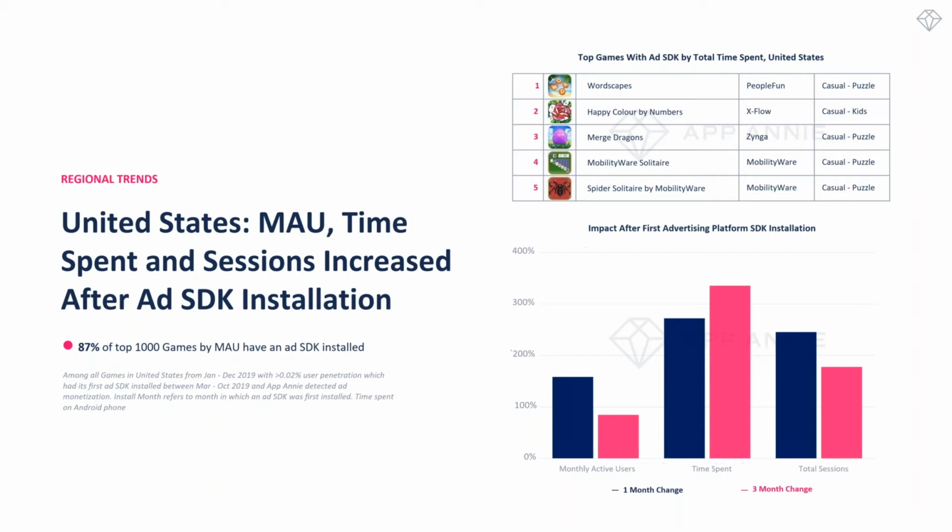We also mentioned some of the top games that have ad SDKs installed, which aren't always the ones that you would expect, that at least have some form of ad SDK integration. Sometimes there are actually some surprises in there, which can be kind of cool. And we're also looking at the percent of the top 1,000 games by active users that have ad SDKs installed. If there's a high percentage, then that means people in that market are frequently doing this, and it wouldn't necessarily be out of the norm to do that. When there are low percentages, you might need to be a little more careful about how you're integrating it, but frequently that means you can get more of a first mover advantage, right? It's just something to keep in mind when you're checking these out.